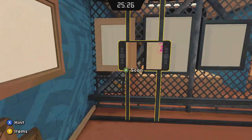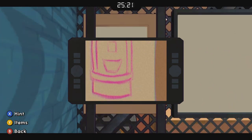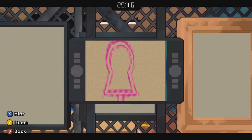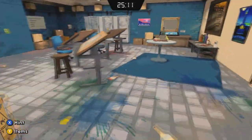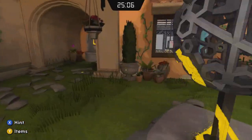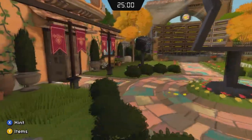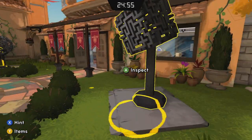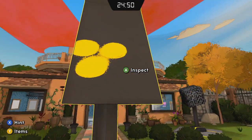Come in here, you can go straight over to this scanner. That's going to reveal 3 invisible statues that we're going to match up with out in the yard. There's one, and you can see that little design on there in yellow. That's a second one, little circle, and the 3 dots on the large keyhole structure.